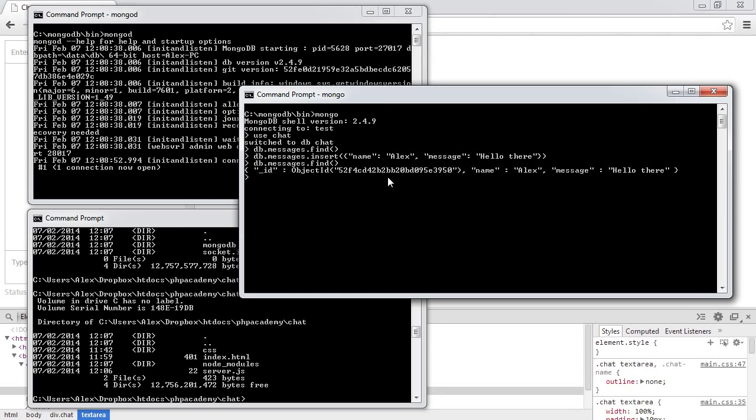So this could change. For example, if we were to do this again and add an additional field, this would work. That's the slight difference, where we're not defining columns or anything like that. Another quick tip is if we want to remove everything, we just use the remove method. And then when we say db.messages.find, it just returns nothing. So we've now got a database called chat with essentially a table, but more appropriately called a collection, called messages. And we've looked at inserting data, retrieving data, and removing all data. So that's all we should need to know at this stage.